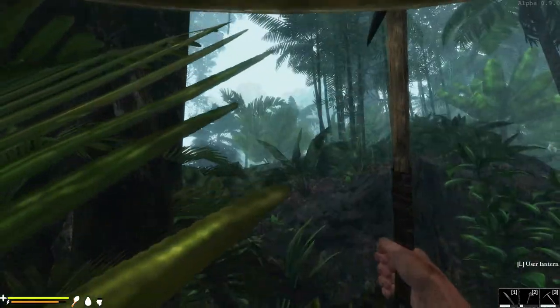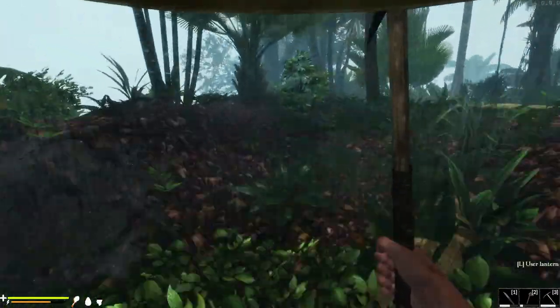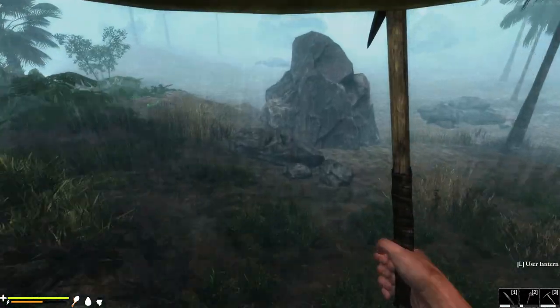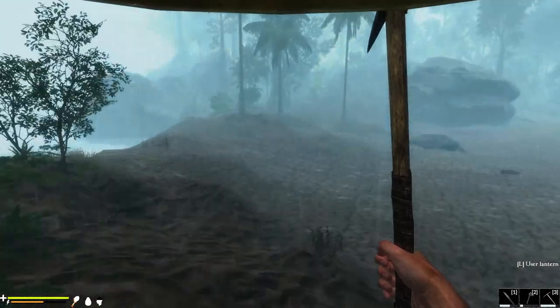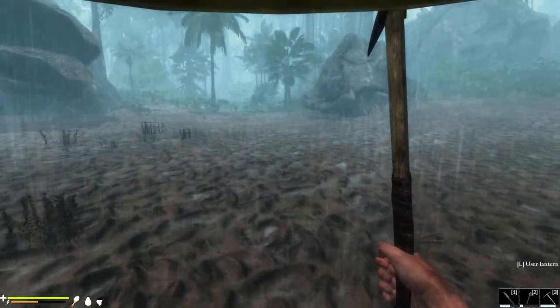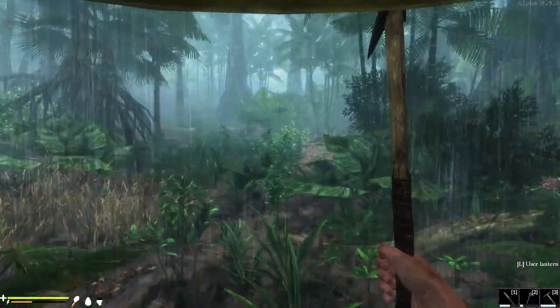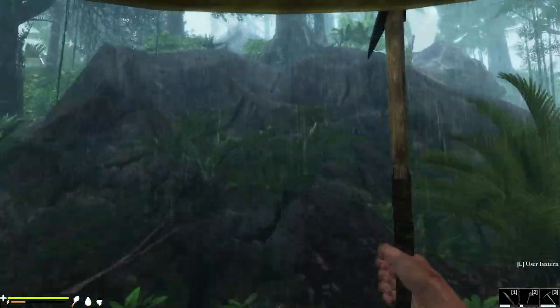Oh my god, I don't know how I've never pushed M before. There's a map. My entire world has changed. Everything just became so much nicer. Yep, I'm pretty sure it's this way. Not 100% sure, but I'm pretty sure it's this way. Well, now I have an idea at least of where some stuff is. And the fact that the resources show up on the map is awesome.